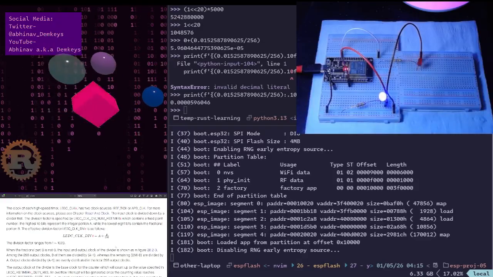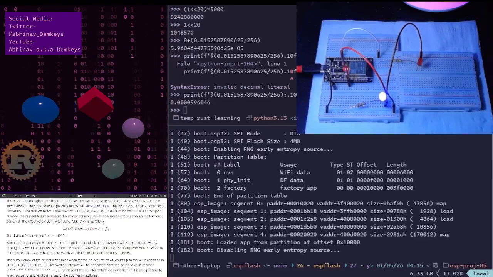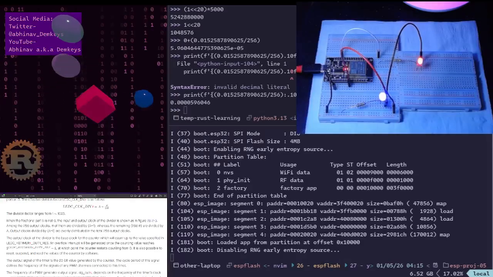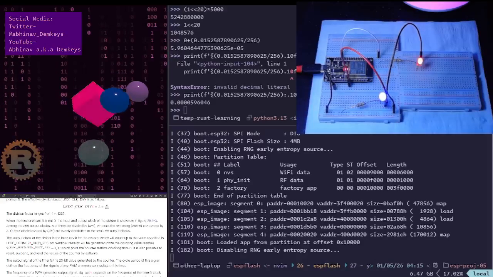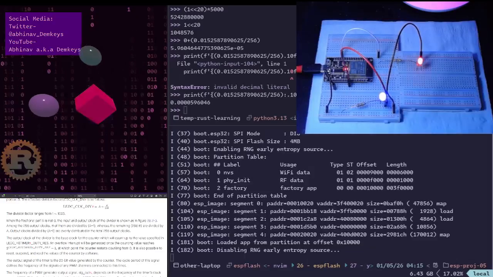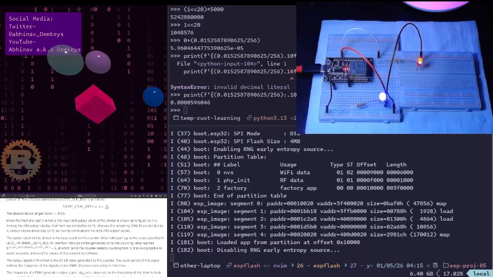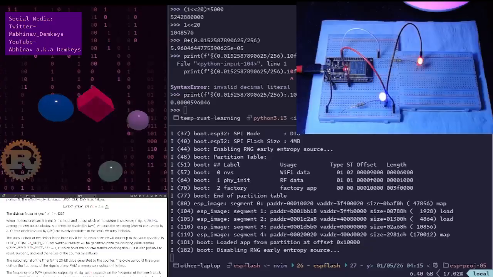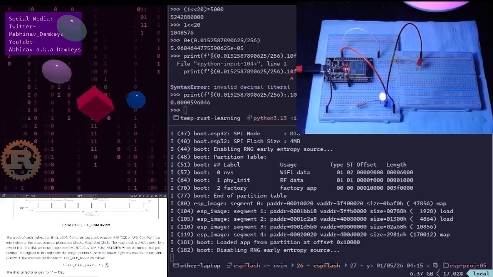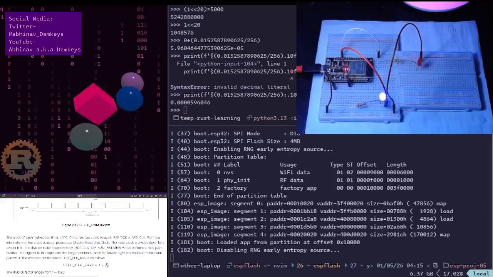Okay, that being said, the division factor ranges from 1 to 1023. When the fractional part is not 0, the input and output clock of the divider is shown as in figure 28-2.3. Okay.